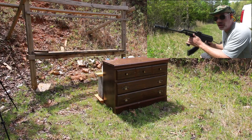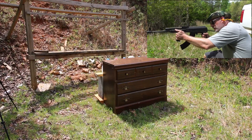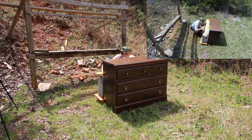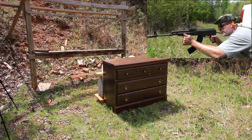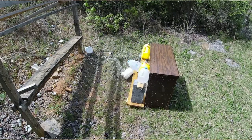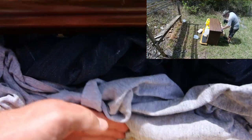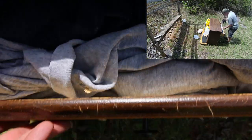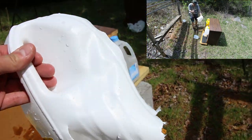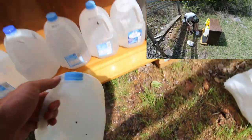I'm going with the AK-47, 7.62 by 39, standard Wolf ammo. I missed the clothes on the first shot, so take two — aiming a little higher this time. That was dead-nut center in the drawer, so it should not have had any issues missing the clothes. Nice clean hole right through the drawer, went through all the clothes, and took out the Costco water jug — knocked two of them out.